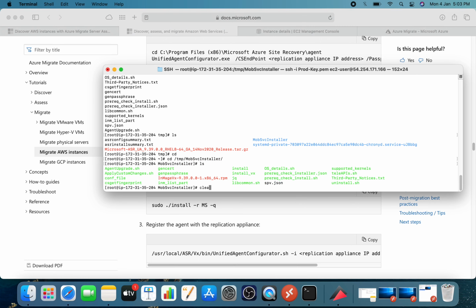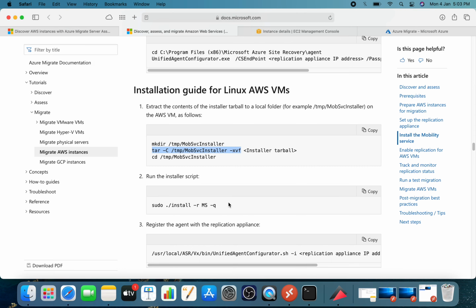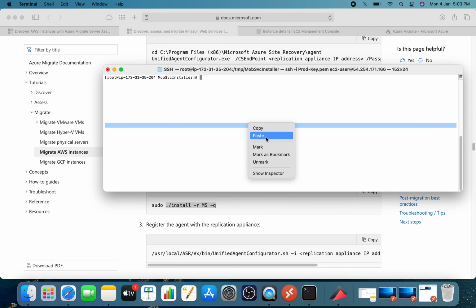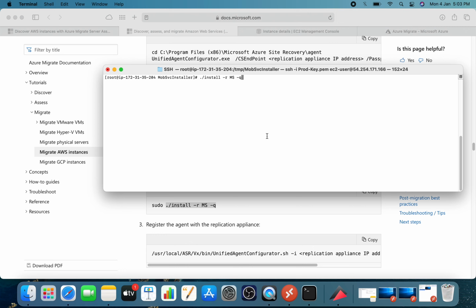Here we have all the details. So let's install it. It will take a couple of minutes.